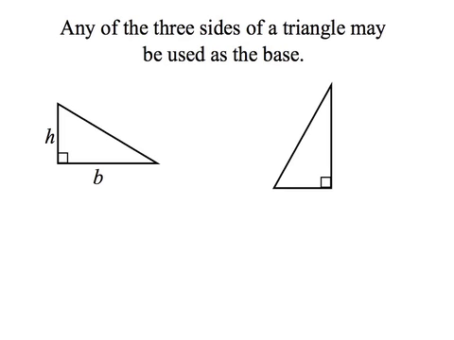Here's that same right triangle put up so that the shorter of the two legs is on the bottom. So that now becomes the base, and the longer of the two legs becomes the height. Now we take the same triangle one more time and put it down so the hypotenuse is on the bottom. It becomes the base, and we have to find a new length. The height relative to the hypotenuse is not one of the other two sides.